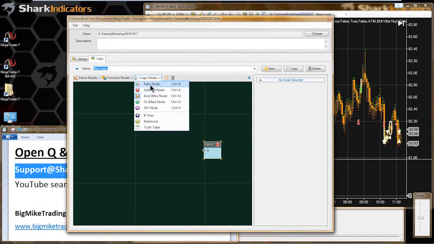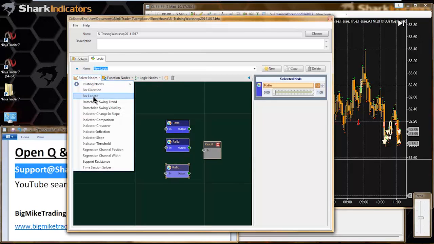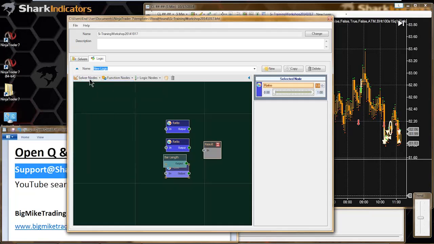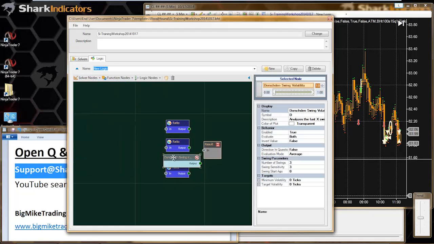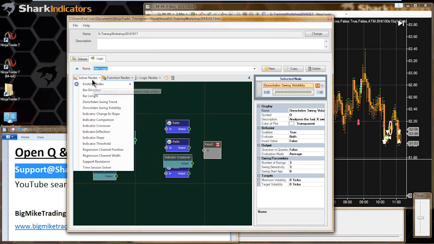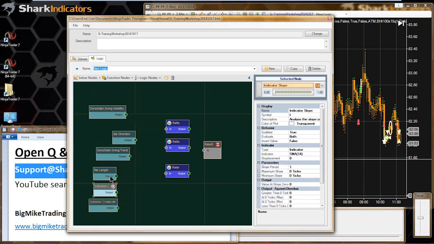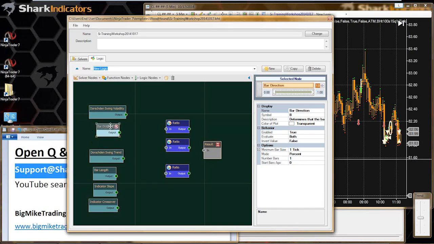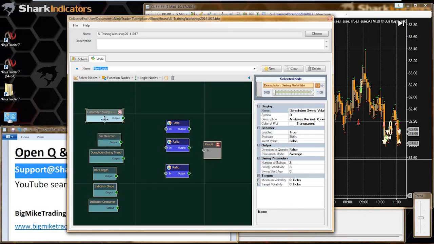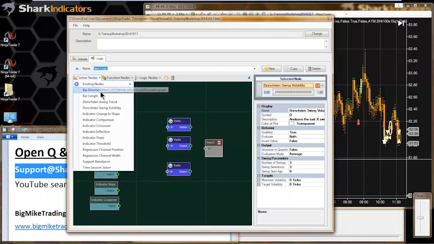I'll put a couple of ratio nodes on here, just throwing a bunch of solvers on to give you a visual illustration. And let's see, what else can I throw on here?